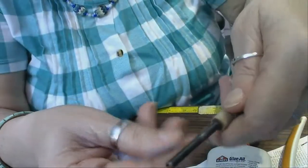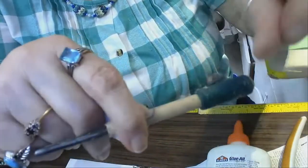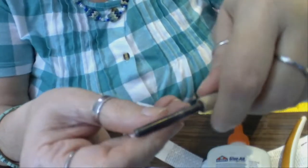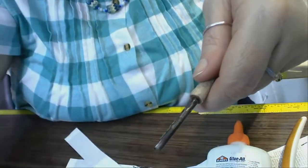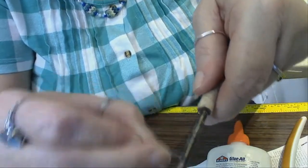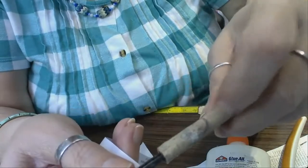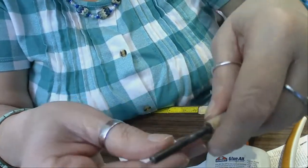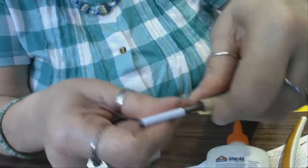But now let's roll the same kind of strip on this bead roller. This is a wooden handle, and I got a bunch of these jelly grips. I like it because this has a slit there for you to stick the paper in. Sometimes they might get gunked up with glue. Just take something thin and run it through and clean it out. And this is a wood handle, so don't try to get this too wet because that wood will swell. But you slip that paper in, then you start rolling.